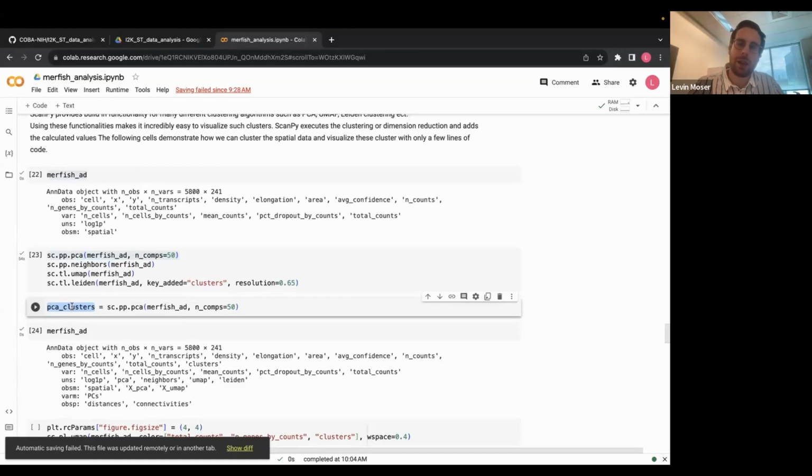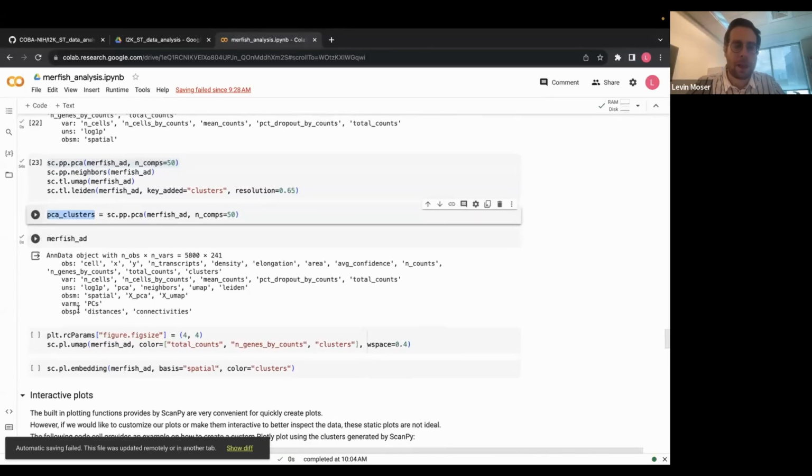Whenever you want to plot, you need to look at how that was returned, and you need to plot it, etc. The idea of this whole scverse is that they provide you all of that functionality in one set of tools.